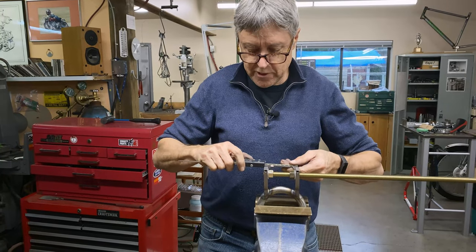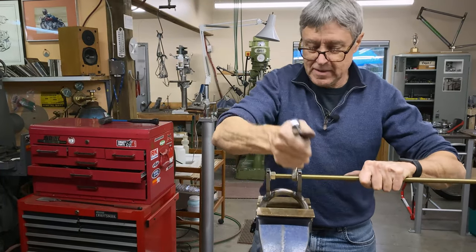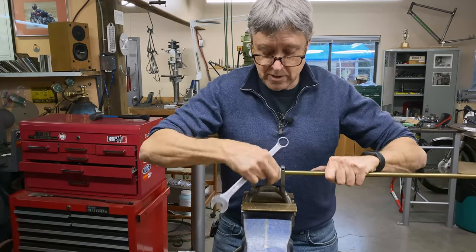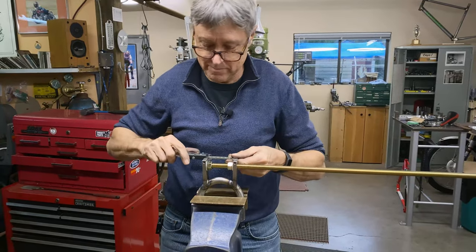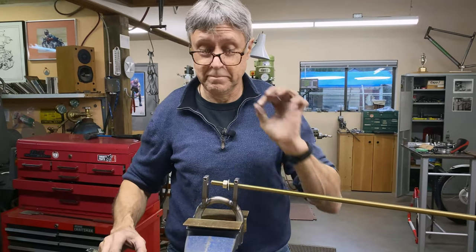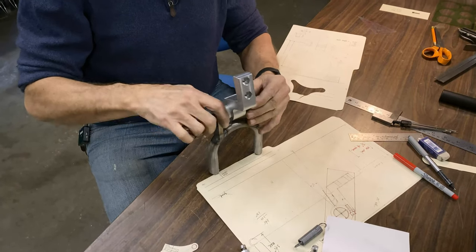Okay, so we are 34 thou over, wider. Let's see what that does. So now we're down to 40, so it's come in 10 thou. No, it's gone out 10 thou. So we need more. If you don't measure, you don't know where you're at. So you always got to, well, we're at 106. 5 thou over, that's good. How's that for a fit? That's pretty good.